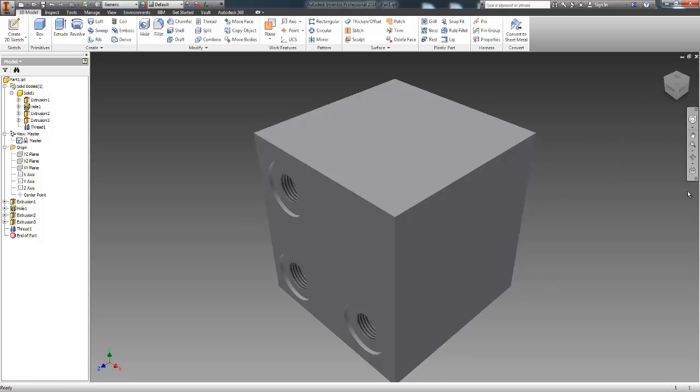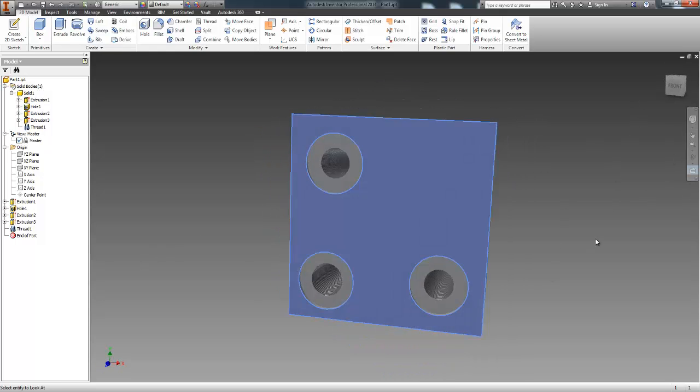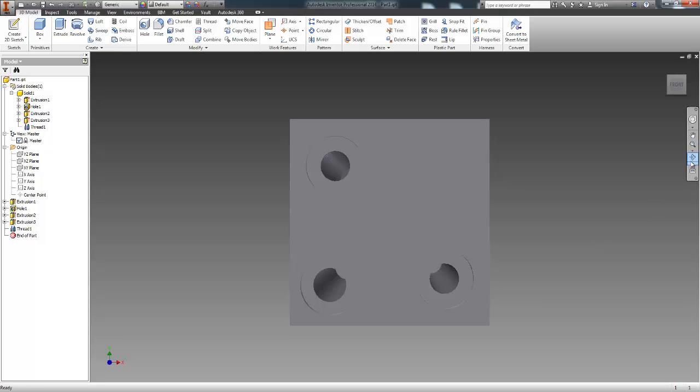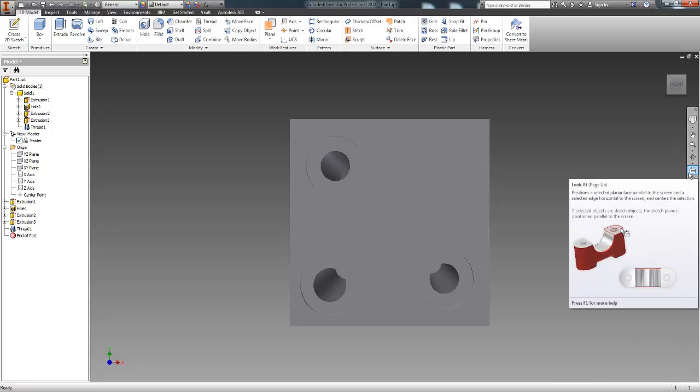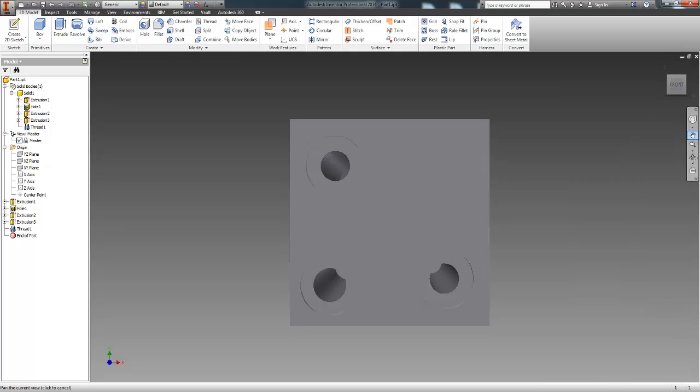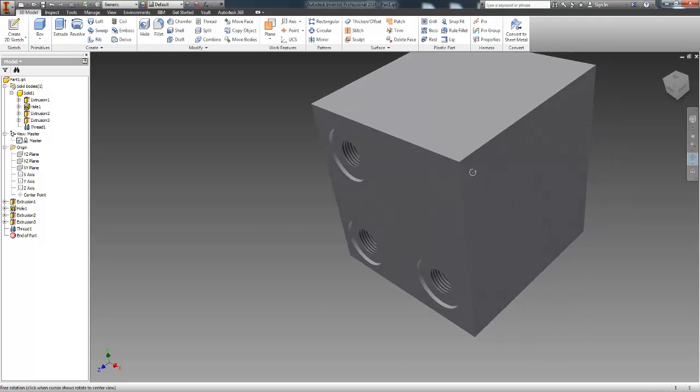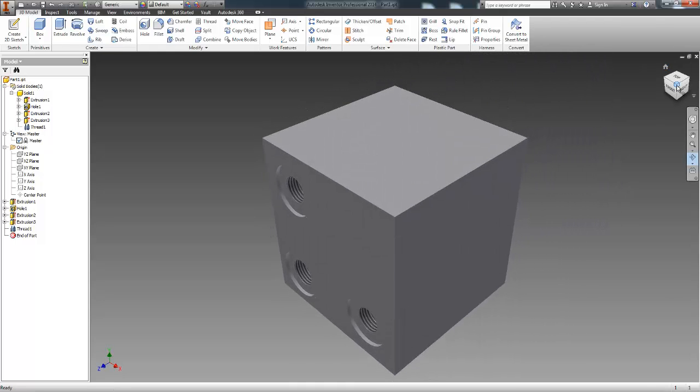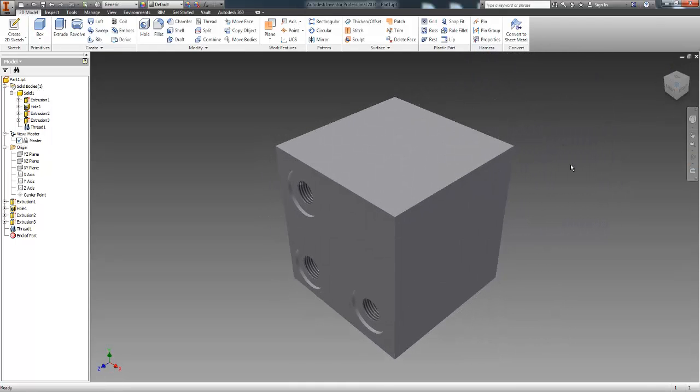But aside from that, if I just want to look straight on at something, I'll just hit the look, or what is this called again? Look at, which is also page up. I will tell you right now, I don't get into hotkeys very often, so if you're a hotkey fan, I apologize.